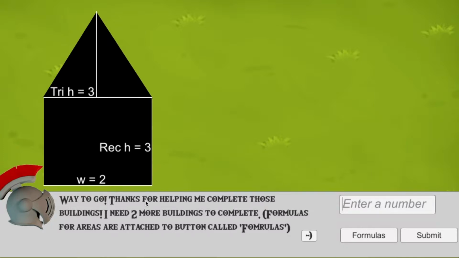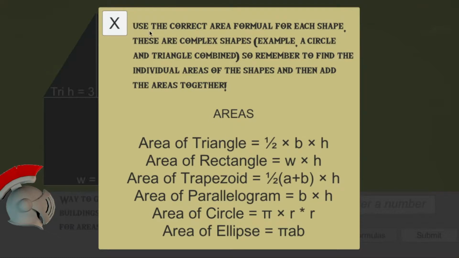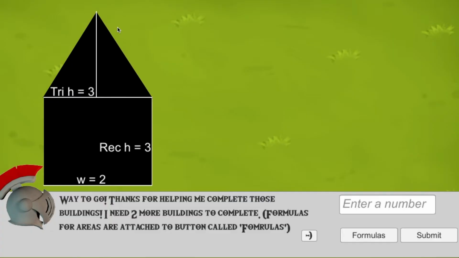Now you get advanced to the next kind of mini game, and this is more complex shapes, where you have bigger formulas. So you click this formula button, you see all these formulas, or you read this thing, tells you more instructions on how to complete these shapes. You see area of a triangle, area of a rectangle. So take special note of those because those are the first ones we'll be using. But those 4 are more just to kind of throw people off the trail of what's the right answer.